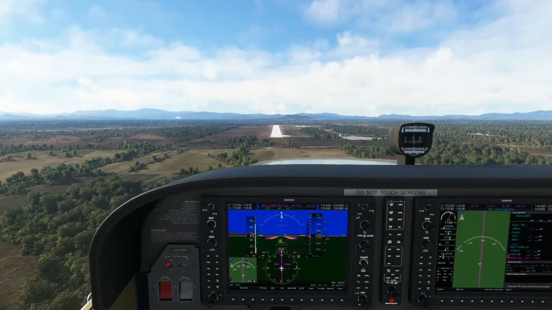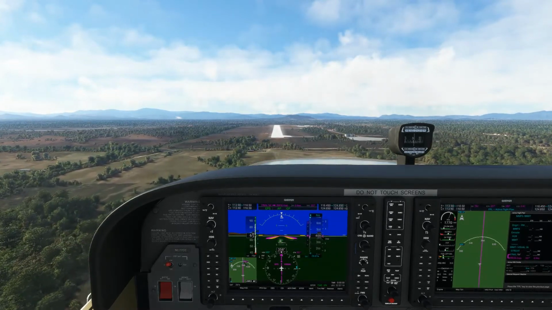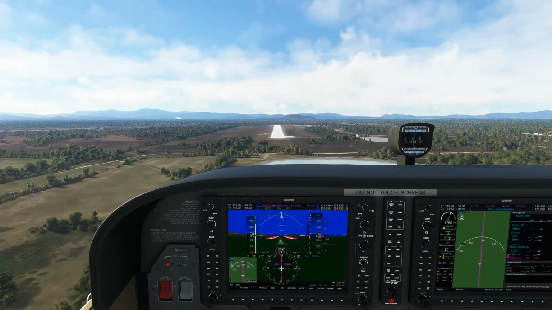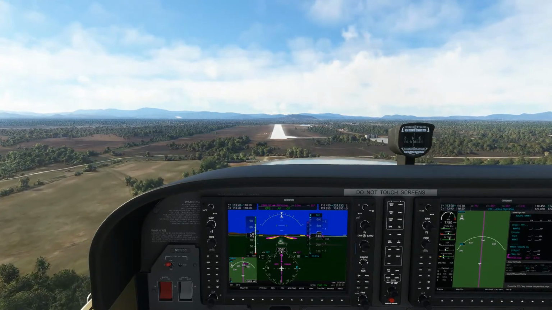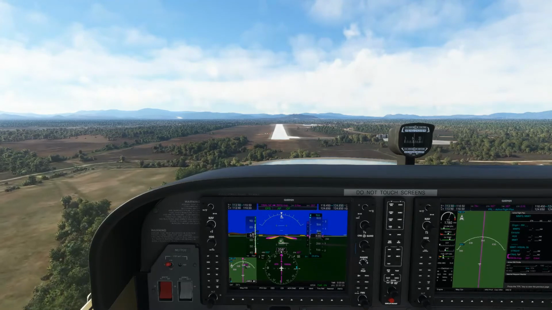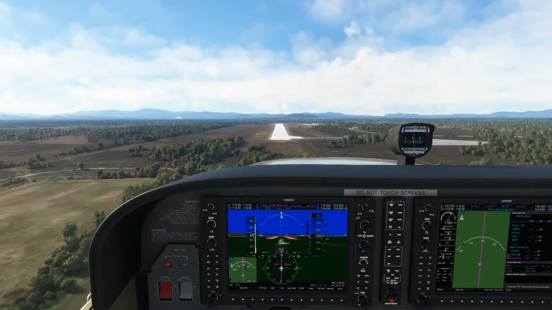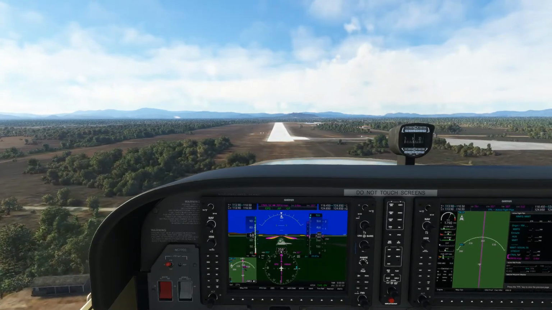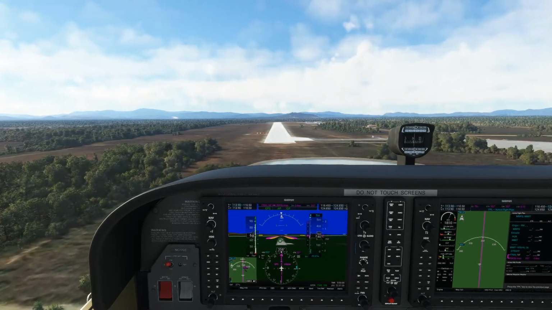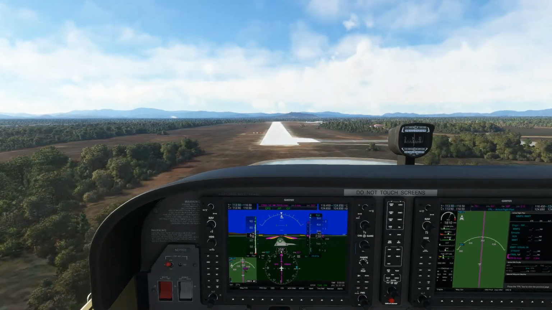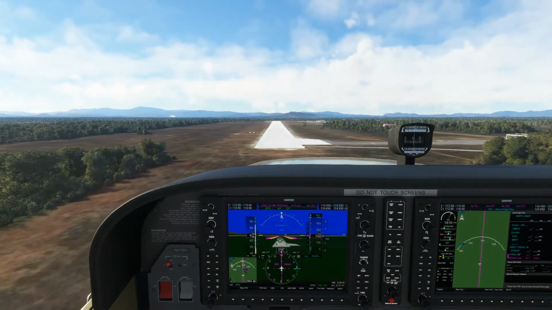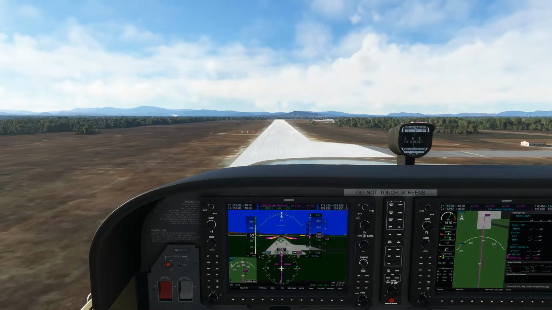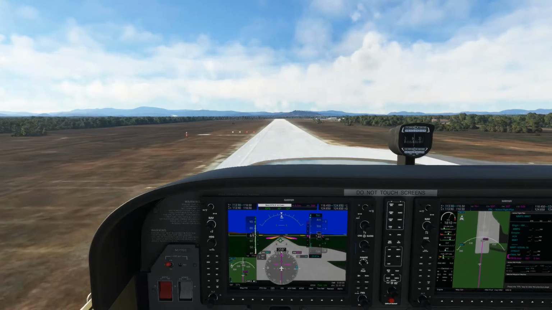Ixtepec? I think that's how you pronounce it. I don't know if you pronounce the I or not. But that's where we are. Welcome to Ixtepec, southern Mexico. Now I don't know what part of the runway or what part of the airport we're going to taxi to. Looks like there's a lot of whitewash on this runway here.